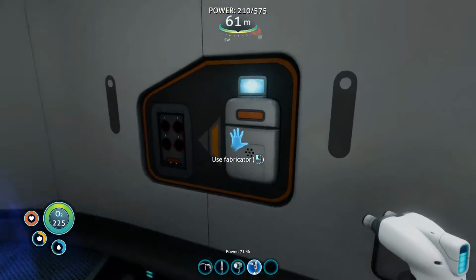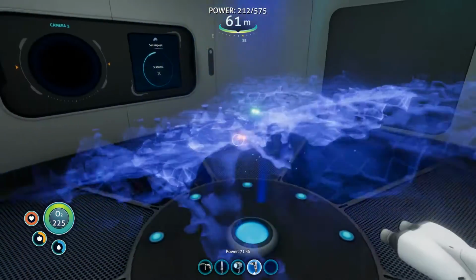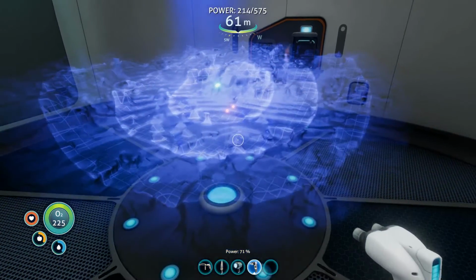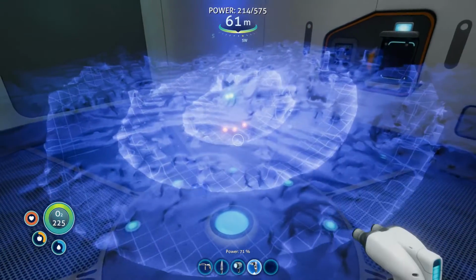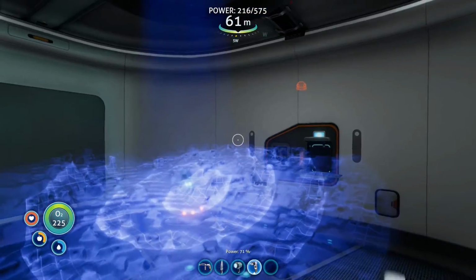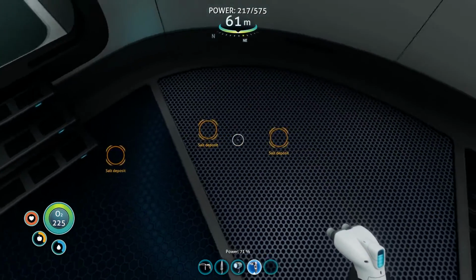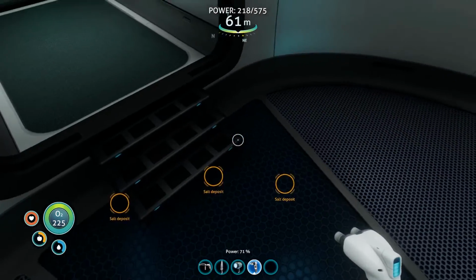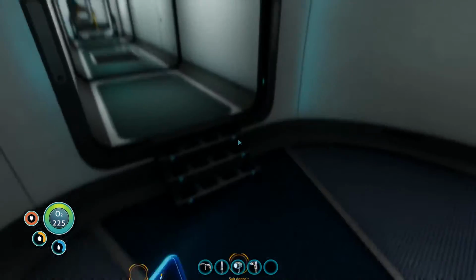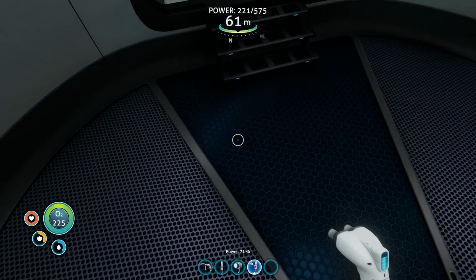Now, if you don't have the upgrade for the scanner room HUD chip, and I recommend that you do get it, once the scanner room finds these things, it will only display them on this 3D map here. If you have the HUD chip, which I do have, it will display them on your HUD like this. So I can see exactly where these things are. And if I jump out into the water, I can swim straight to them and pick them up, no problem. But without the HUD chip, they disappear and I cannot see them.